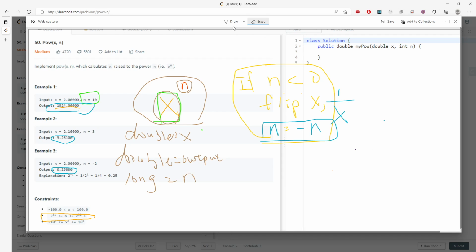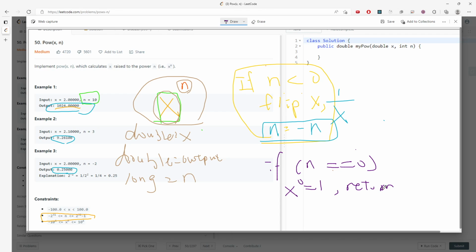And here it is. If we know our n, the exponent, is equal to 0, we know the entire value doesn't depend on x. This is going to be 1, so you just return 1, right?